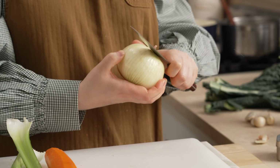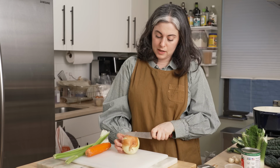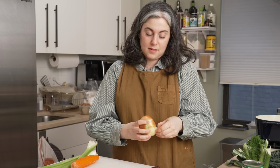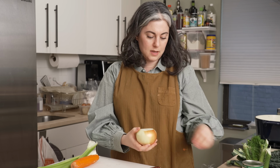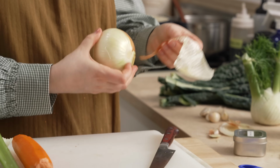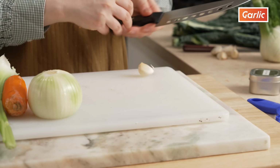Obviously, I'm a baker. I've written Dessert Person, which is all about my love of baking, mostly about my love of sweet things, but I love savory cooking, and I do it all the time because everyone's got to eat, and I enjoy it. And to me, it's a different thing than baking. Baking is a little bit more about delayed gratification and a little more about the process. Cooking is a little more intuitive, just different muscles. So even if I'm recipe testing all day long, I still get a lot of enjoyment out of making myself dinner. So I'm going to smash the garlic cloves.